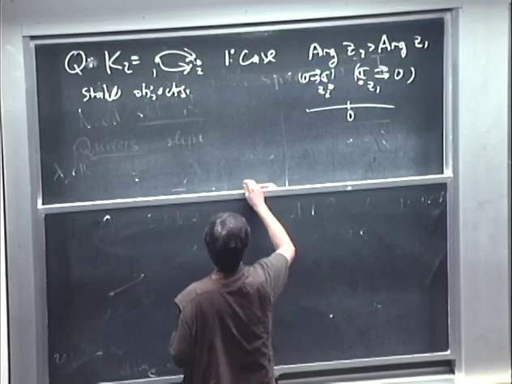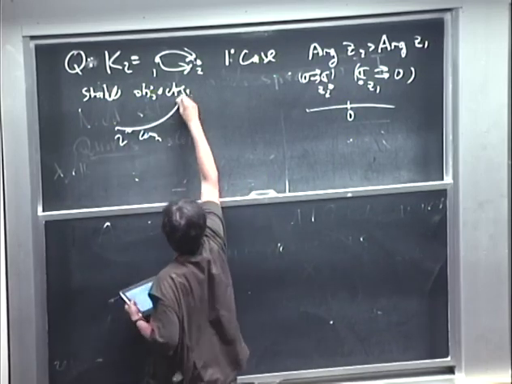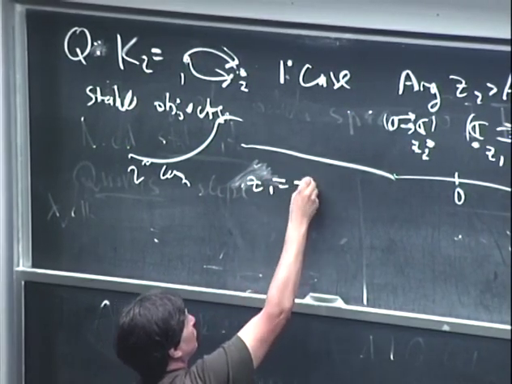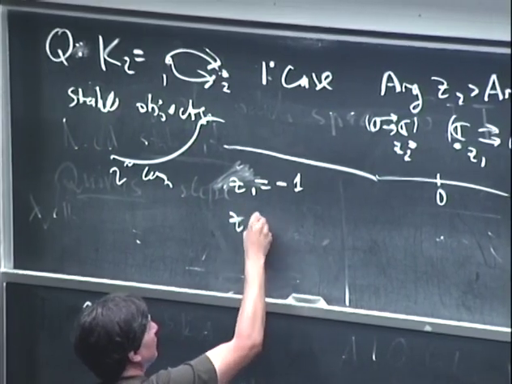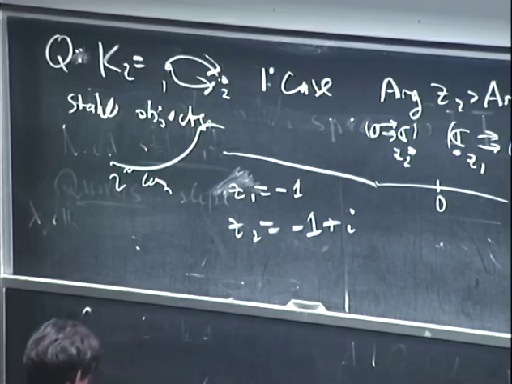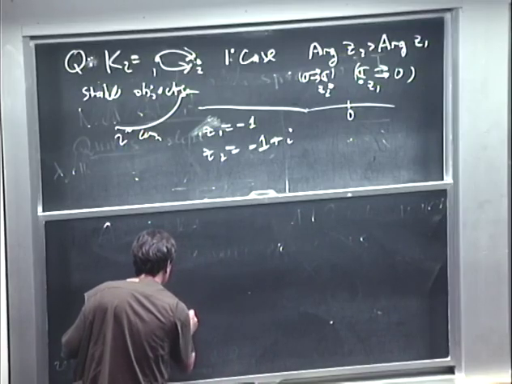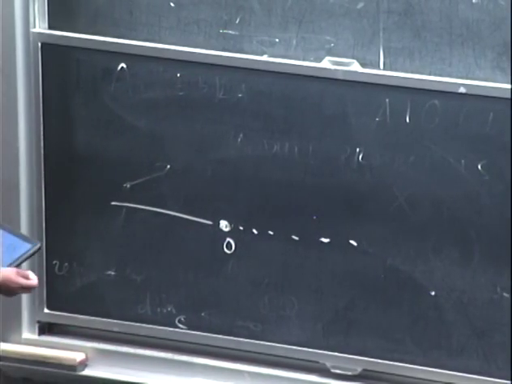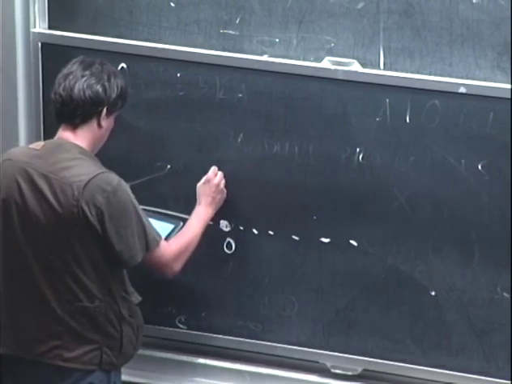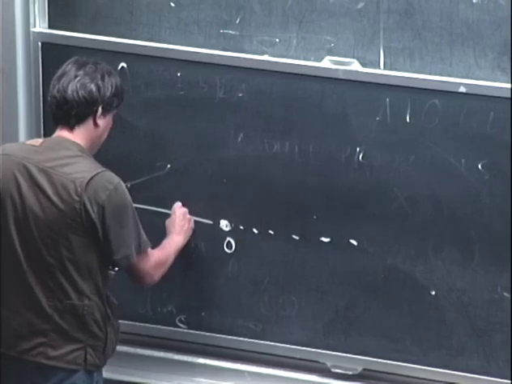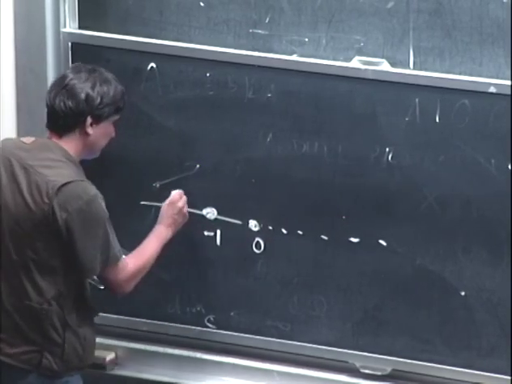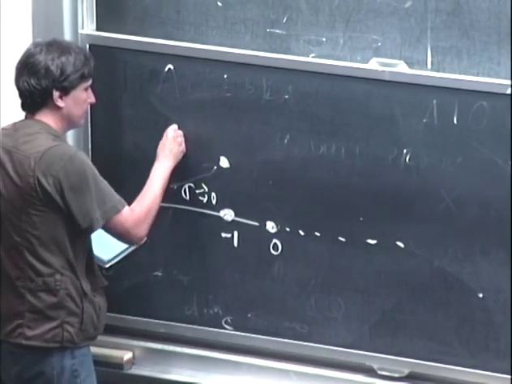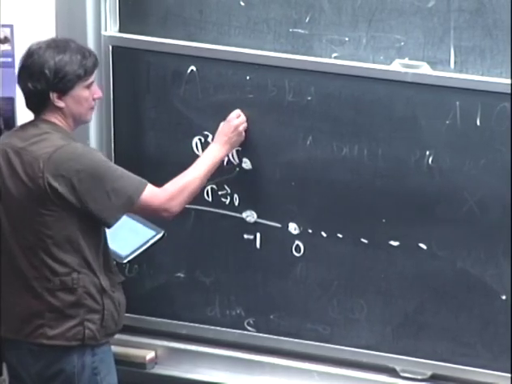And there is a second case, when the argument is opposite, but let's make a choice. Z1 is equal to -1, and Z2 is equal to -1 plus i. Then we get the following picture. We get 0 in my upper half plane, which is not represented by any stable object. But then we get an actual object at the point -1, which corresponds to C maps twice to 0. Then we get something at -1 plus i, which will be C squared maps twice to C, but by different maps, and so on.